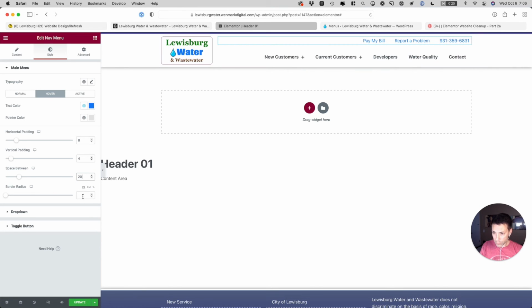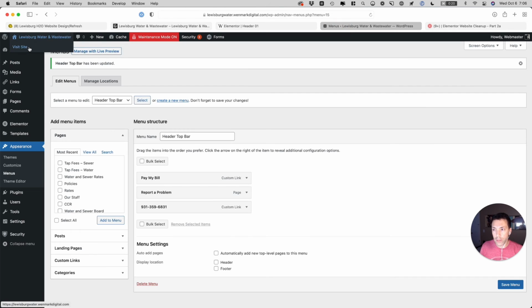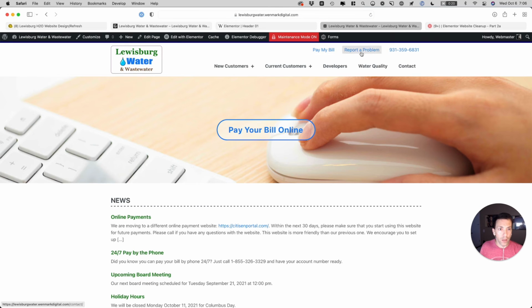Let's stick a little bit of a border radius on that, 3 pixels. There, that softens that up. Okay, so there we got it. I think that's how we're going to land right there. Now, we're going to update this, and we'll just go back, look at our site again. I think I like that.